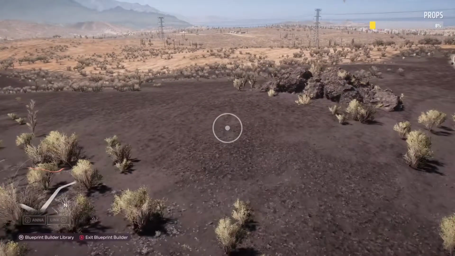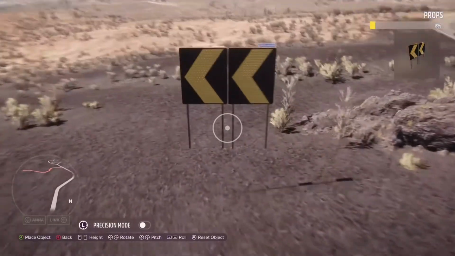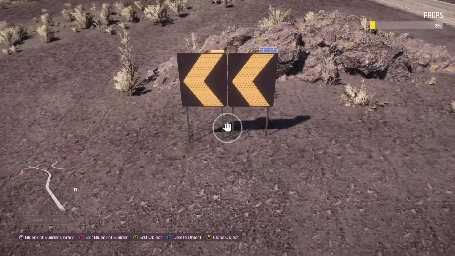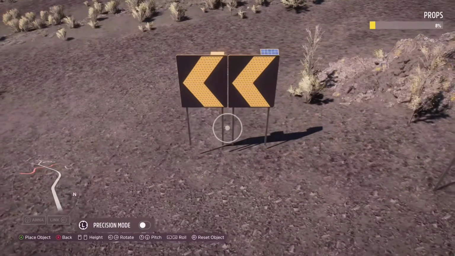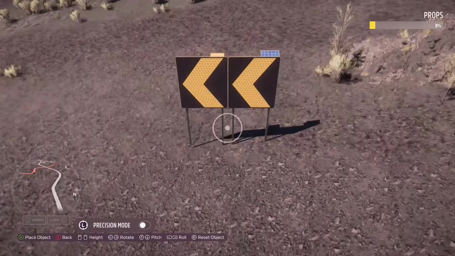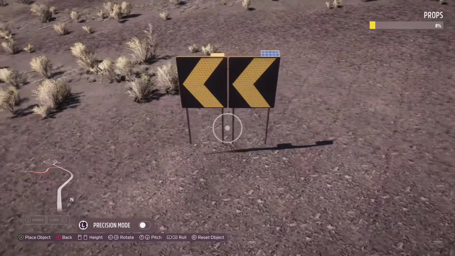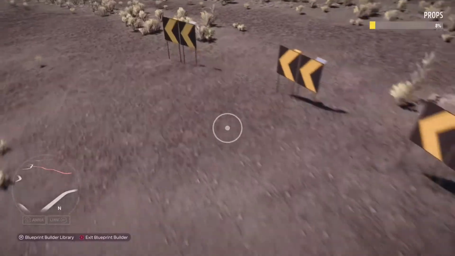Nice. Okay, my next job will now be to place these arrow signs where the corners are, so that the cars... or at least the person driving on... The AI doesn't care, but the person who's actually driving on the map knows where to turn, because I think that would be handy to have. So we're going to place a couple of these around where the corner's going to be, and we'll do that to the other side, and I think we'll add a couple more decorations and call it good.